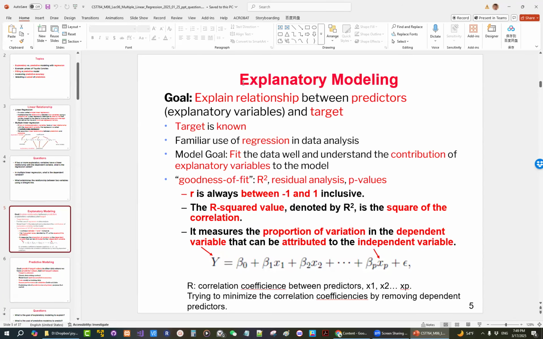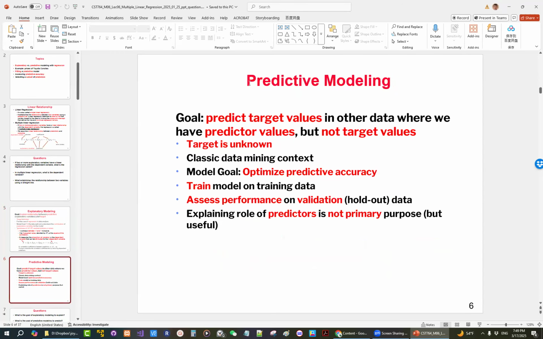Okay, the first step is explanatory modeling for the training. In that case, we have the target known, so we can realize the smallest error in the training. We call this fitting the data. Then we apply the model to the validation set or test data, and this will be the predictive modeling.